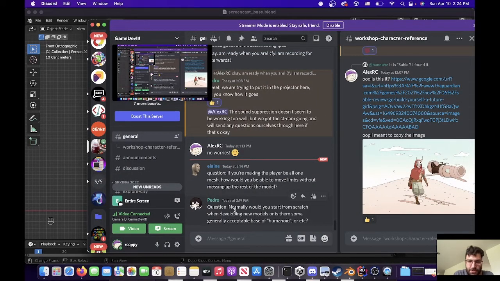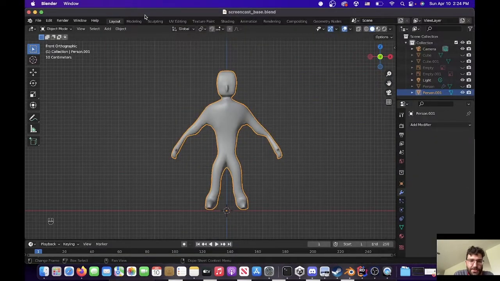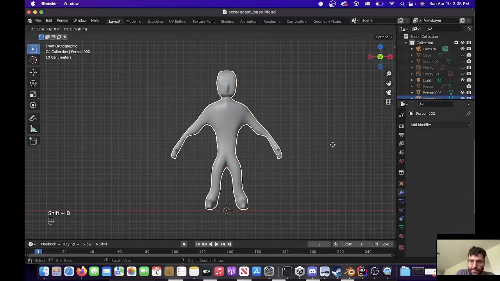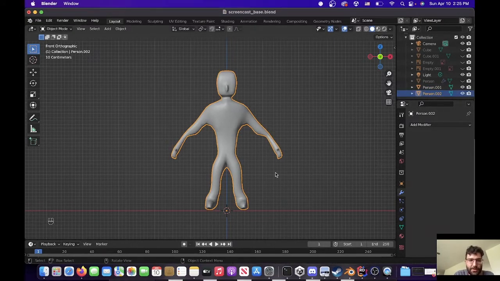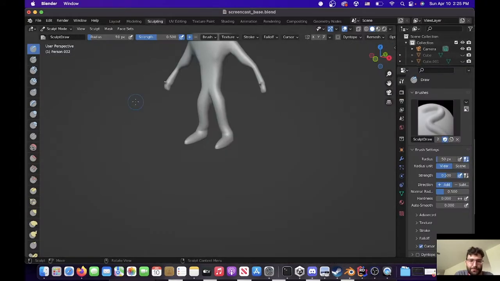Oh, there is a question. Normally, would you start from scratch when developing new models? Yeah, so that's if you were to do the sculpting workflow. Some people always start from scratch and block model like this. But see this tab over here, sculpting.